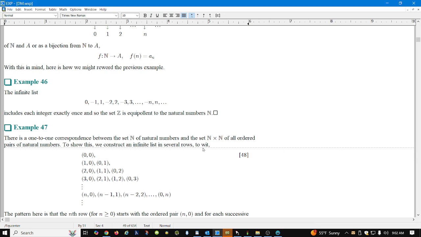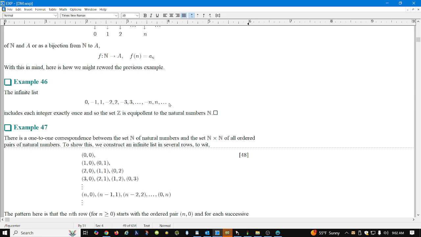And so the set Z of integers is equipollent to the natural numbers. That is sufficient. It's not as formal as the version I did before because I didn't produce a formula and I didn't prove that it was a one-to-one correspondence. But this is commonly the way these sorts of problems are done.